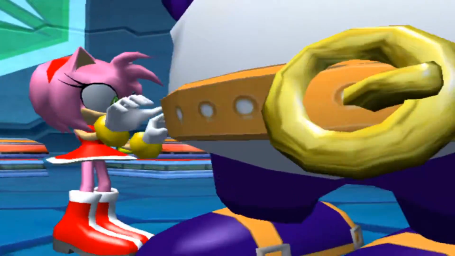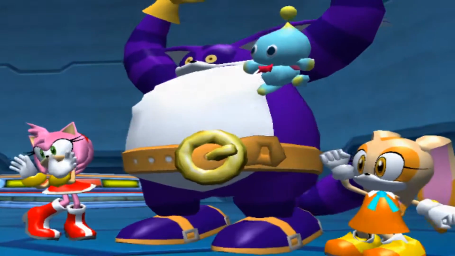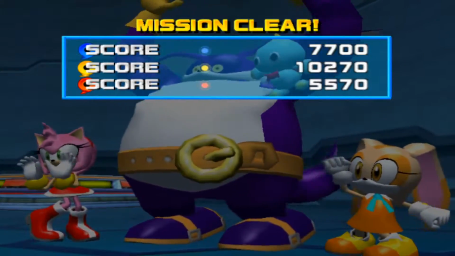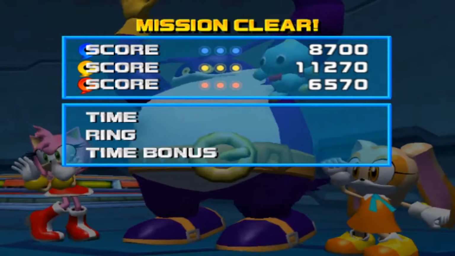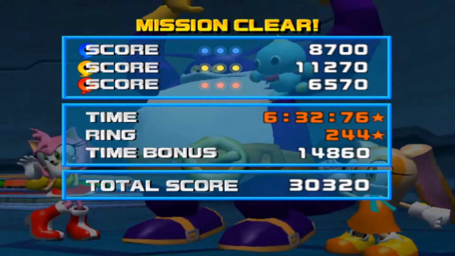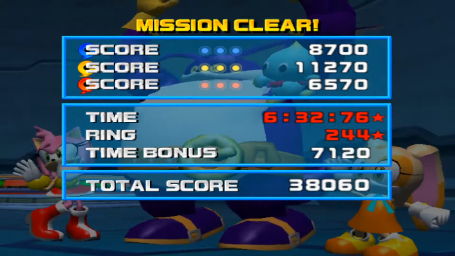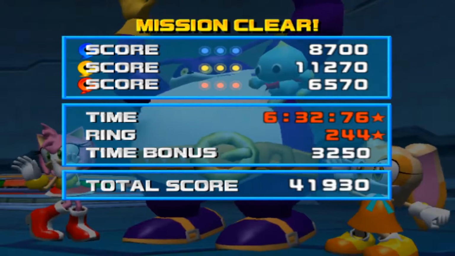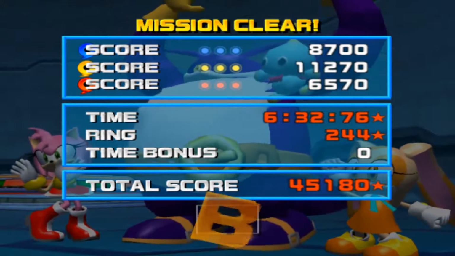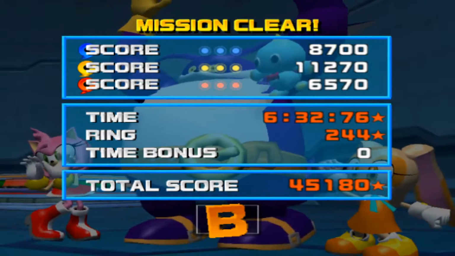There's the gold ring. There we go. We've completed the stage. Great. Okay. I guess we creamed them. Since we have Cream the Rabbit, why doesn't she cream them for all I care? Yeah, that's what I'm thinking, really. And we got a B rank. Okay, not bad, whatever, but it's not that bad, really.